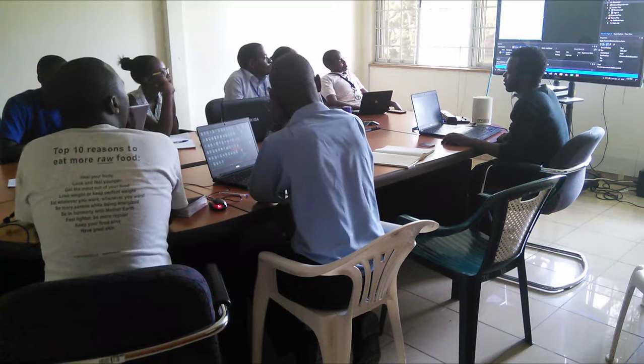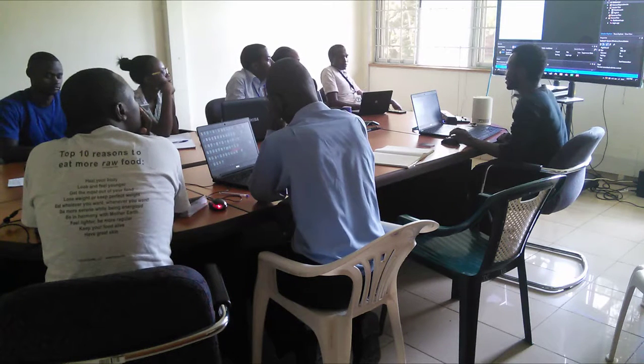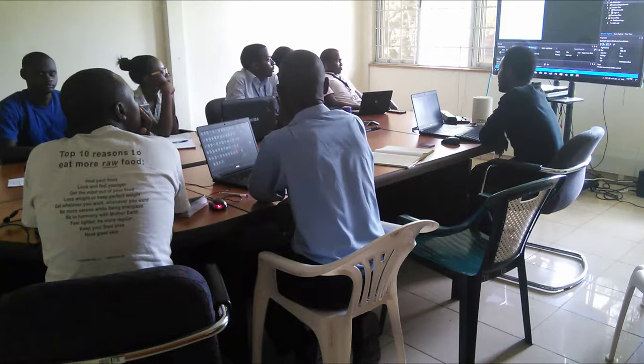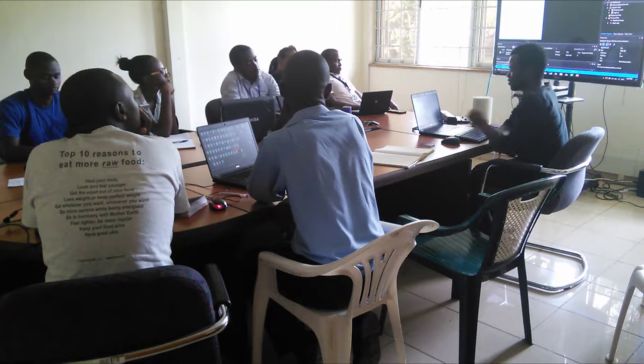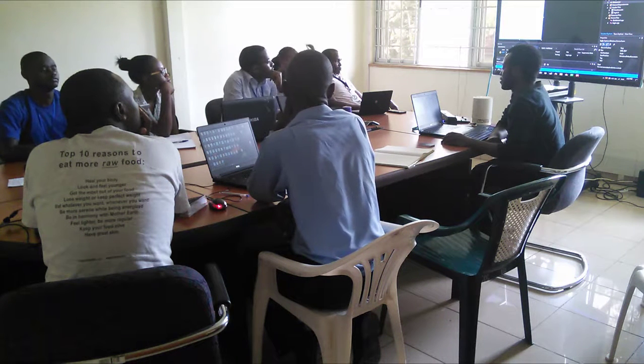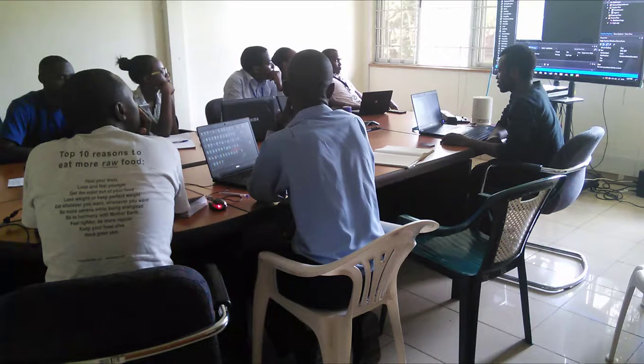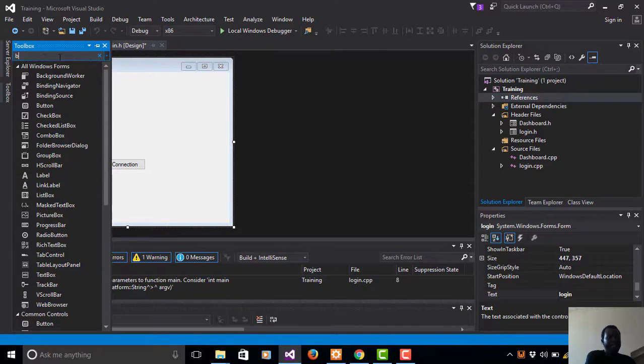So we want to test if we are successfully connected to the database, and if you've not successfully connected to a database, then you'll have to throw some error somewhere. So I'll add an extra text box.